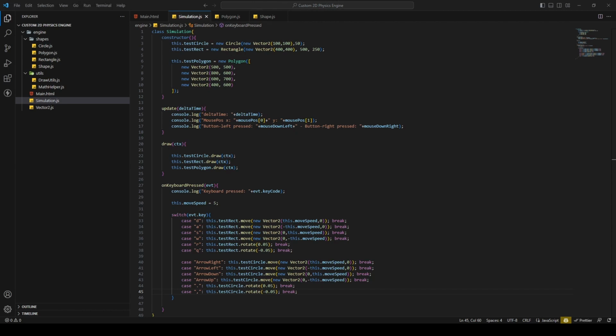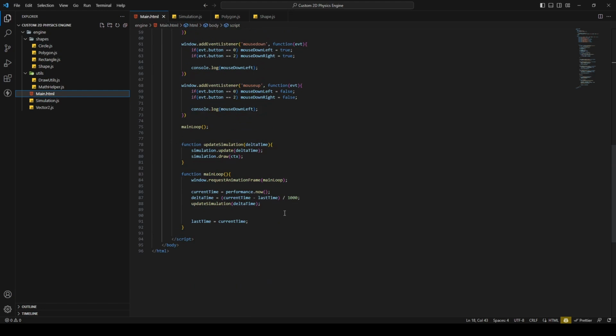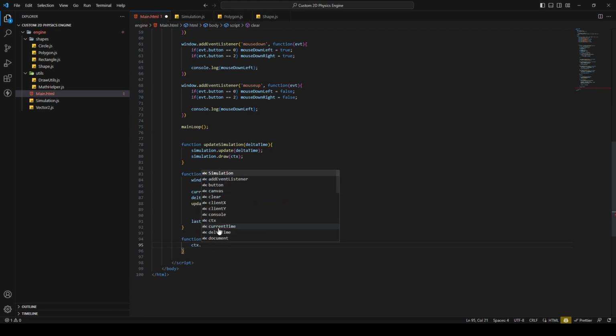What we're gonna do to fix that error, or it's not really an error, but it's a drawing bug, we need to go to main HTML and introduce another function, and I'm gonna call this function clear. In this method, I say canvas context fill style is white.